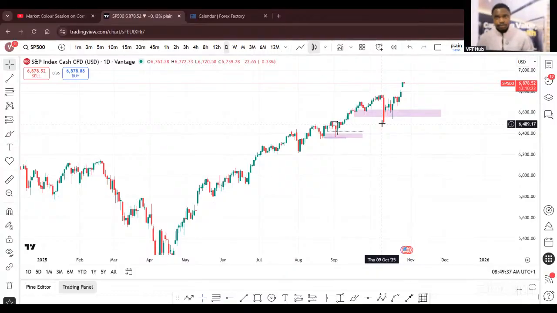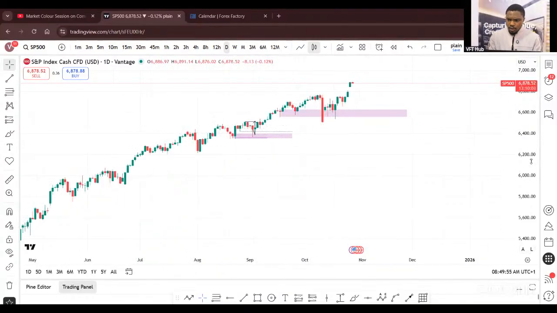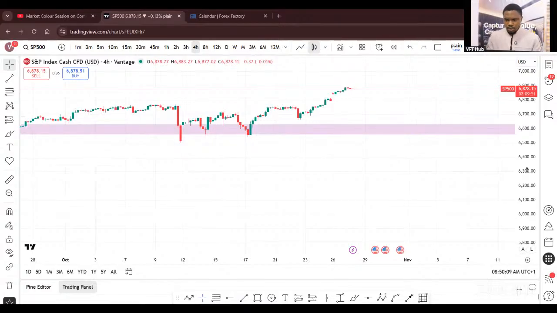The third week and the fourth week, we began the rally to the upside, right? Which has given us this bullish move. Price has even broken its previous all-time high, and we are at a new level we've never seen before with the S&P 500. For those that were able to catch any of the moves here, this move I wasn't able to because I wasn't in the market. This was like a jump. But so far, so good, right?